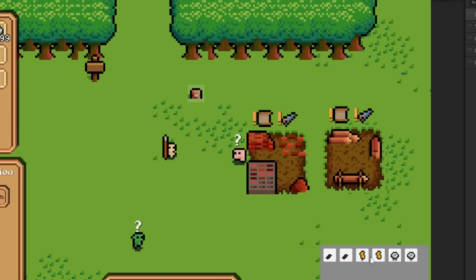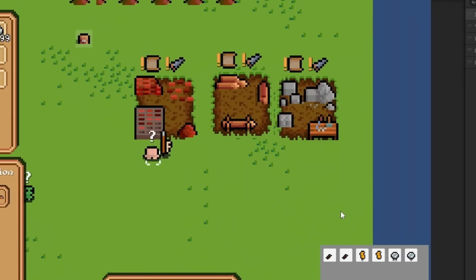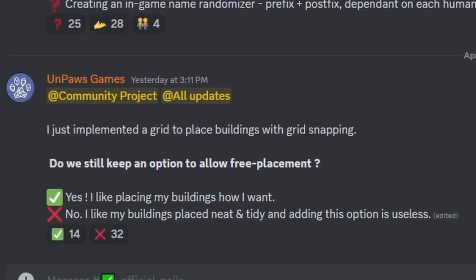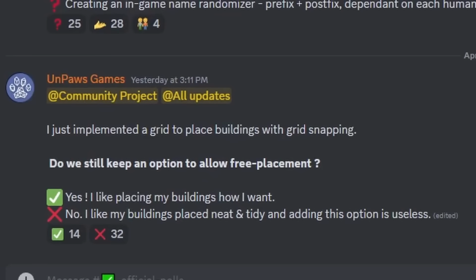And by the way, talking about the grid system, I was wondering if I would keep an option to allow the player to free place his buildings, so I submitted that to a poll in the Discord server, and apparently a vast majority think this option would be kind of useless. I still wanted to know what you thought about this, and I'm pretty happy with the poll's result. This gives me a good excuse not to work on that option, I guess. Thank you all that voted no.